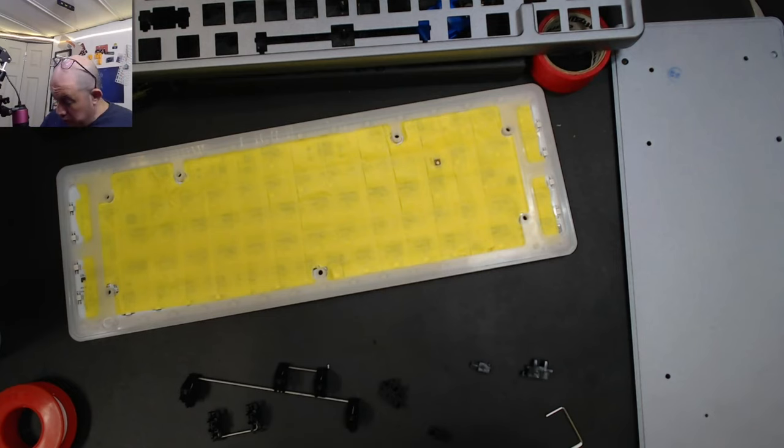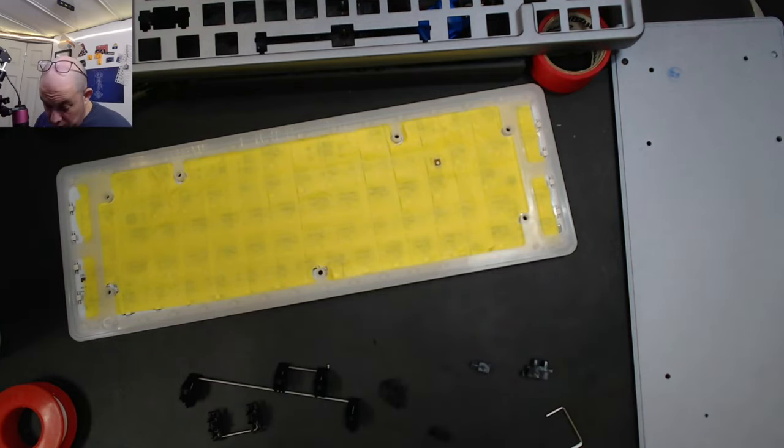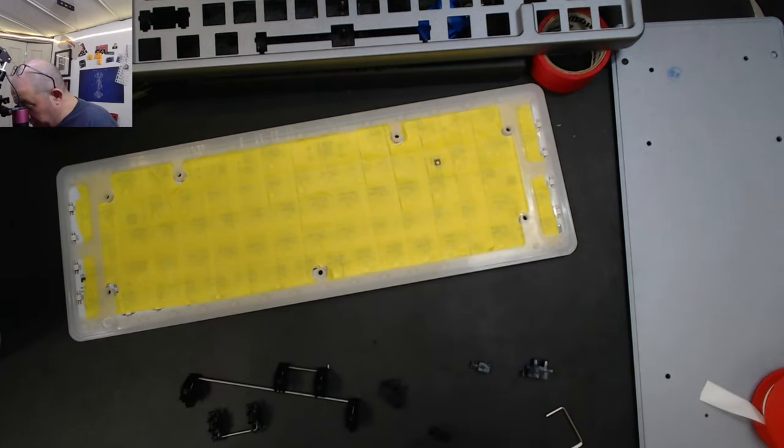That piece of tape will come loose, and then because it's not sticking anymore, it's kind of just a piece of tape wedged in between a metal bar and a plastic piece that's moving anytime that key is pressed. So it's going to fold up, it's going to bunch up, it's going to do all kinds of funky things that just is not going to help that stabilizer anymore. So to me, the Holymon is something you're going to have to come back to eventually and fix. So that's why I stopped doing it.